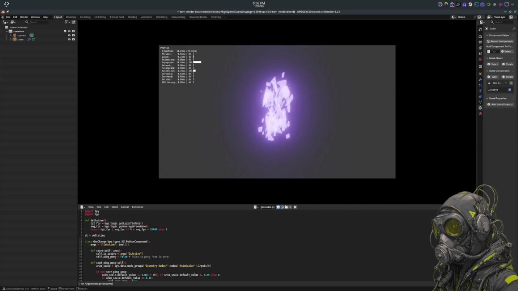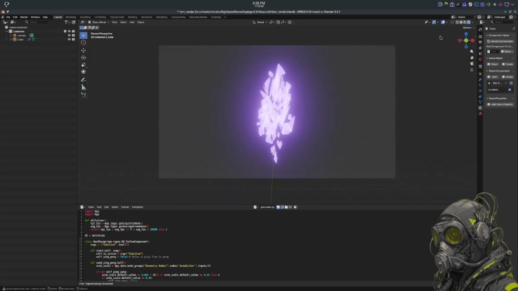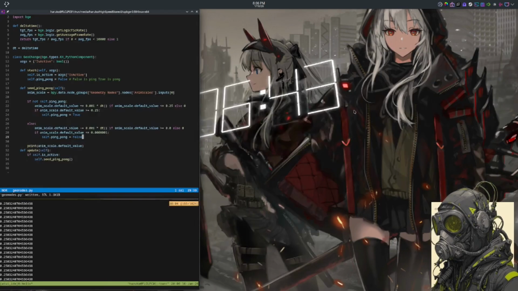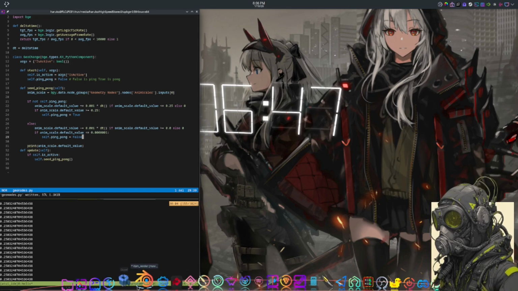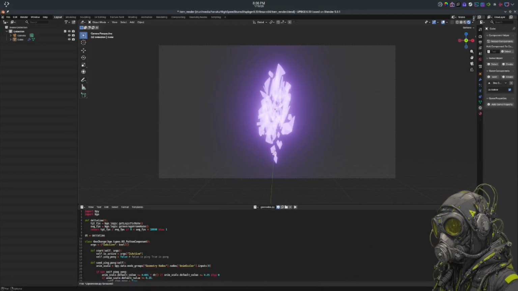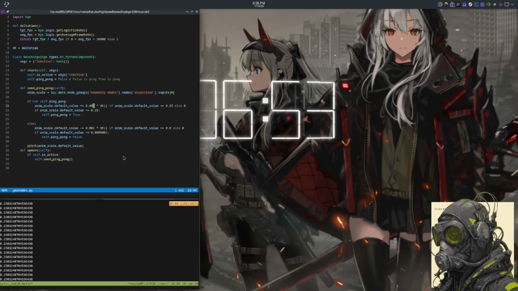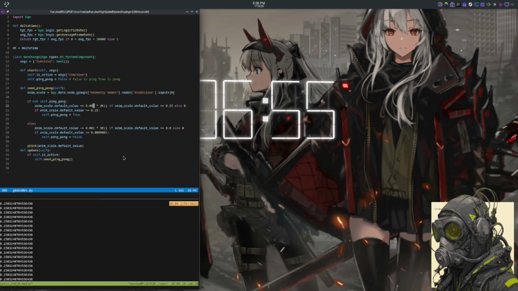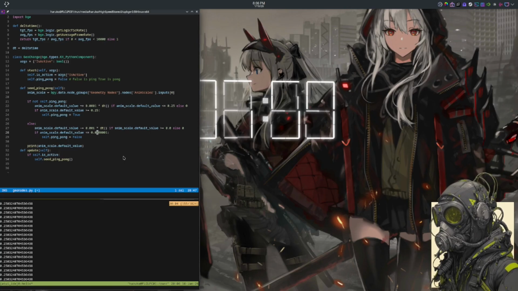So that looks cool. That looks like it'd be a good item to pick up, except the ping pong is too apparent. So we're going to actually go ahead and slow it down even more now that we've got it working. So let's add a couple zeros. We'll start by adding one. We'll add one zero at a time.